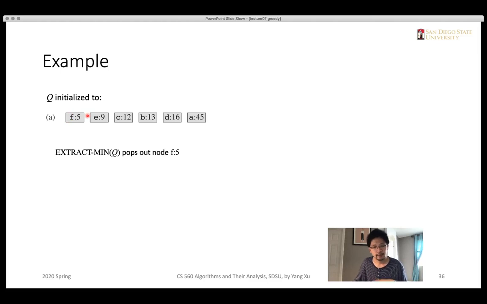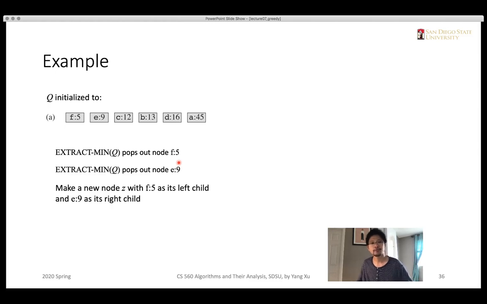So within the iteration of the for loop, we will first pop out one node with the minimal value, which is the letter F with frequency 5, right? And we will pop out another element, which is the letter E with frequency 9. And what we do is make a new node Z with F as its left child and the letter E as its right child.